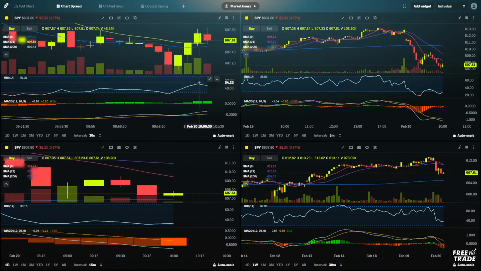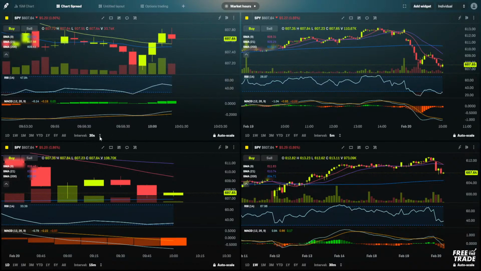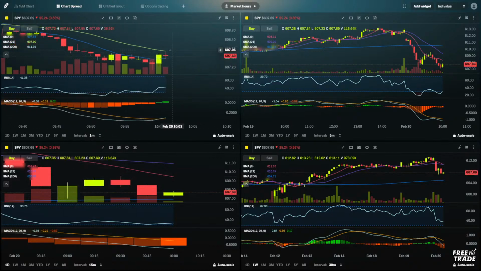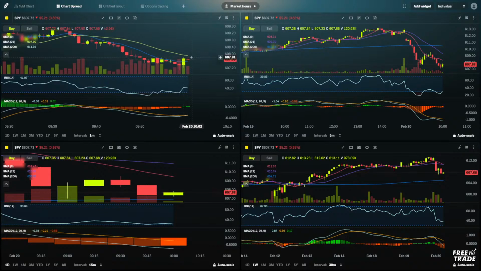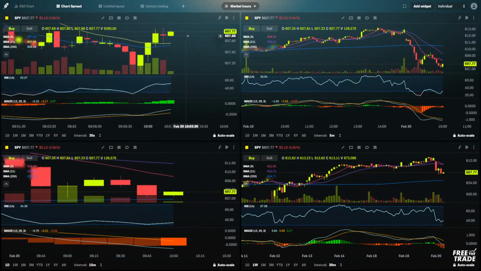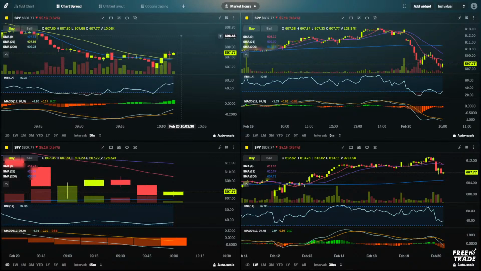So yeah, at this point, looking like it's starting to dip again. If we take a, oh, we're on the 30 seconds, aren't we? Let's take a look at the minute. You might have a little bit more upside. It just depends. It's hard to say for sure. Really, we need another candle or two to be able to tell for sure what's going to happen. Looking at the 30, it's looking pretty promising to go up a little longer. But yeah, if you could enter now, we would be a little bit higher before it dips again.